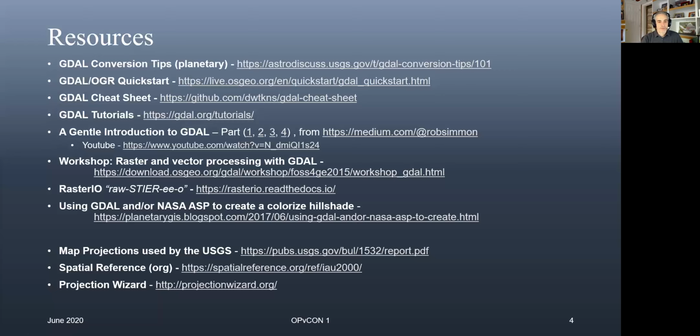And there's a lot of good tutorials. You'll notice there are things talking about GDAL and the NASA Ames Stereo Pipeline, how to use some of their tools in concert. And then of course the heart of GDAL, which is spatial data and map projections, and there's some information down here. Projection Wizard's a nice little tool to help you define a projection to use for a certain area. It's built on Earth, but it works the same for planets.